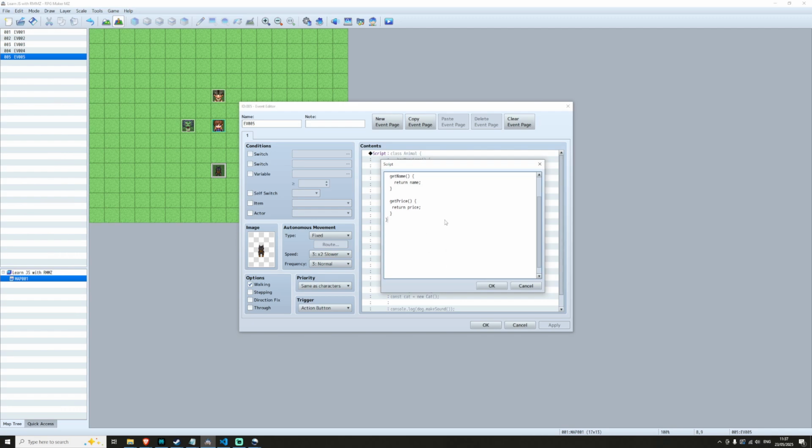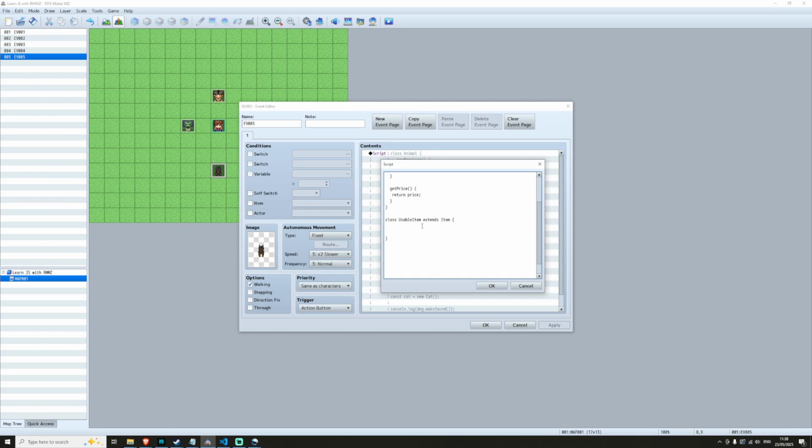How else might we break it down? Well, some items are usable, like potions or maybe bombs or something. So then we could say class usable item extends item. So now, every time we create a usable item, we also have a name and a price attached to it.